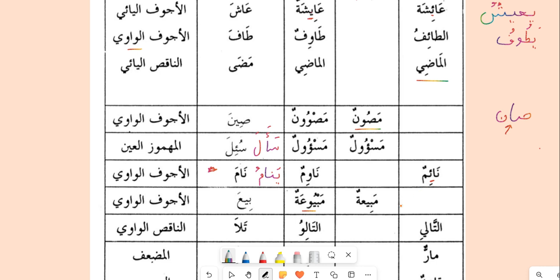Then in sentence number 11, la turaddu as-sil'atu al-mabi'atu. So we have mabi'a, it comes from ba'a, he sold. And you know how these have come into existence, mabi'atun and mabiyu'atun. As you know, it changes to ya, it is ajwaf al-ya'i. It's not wawi, it's ya'i. So I think this is a printing mistake.